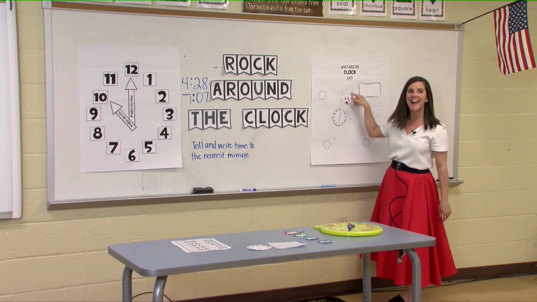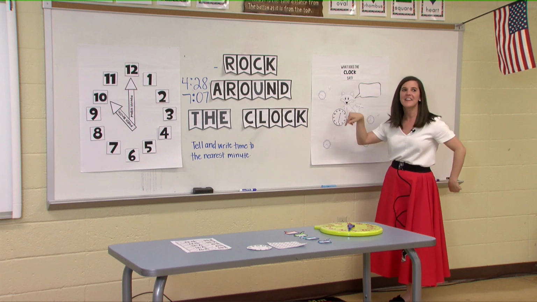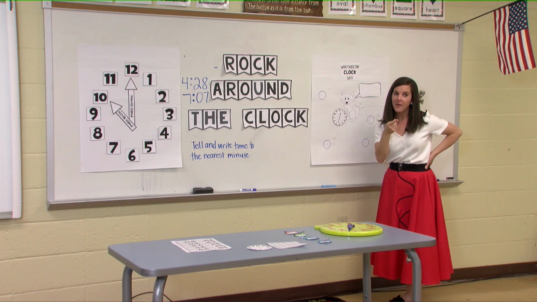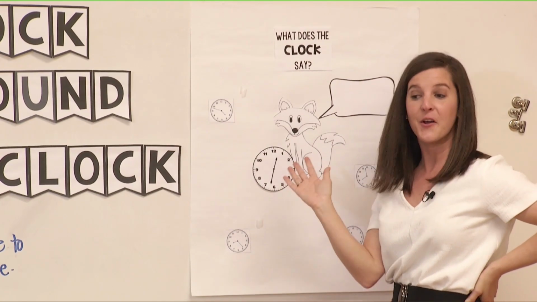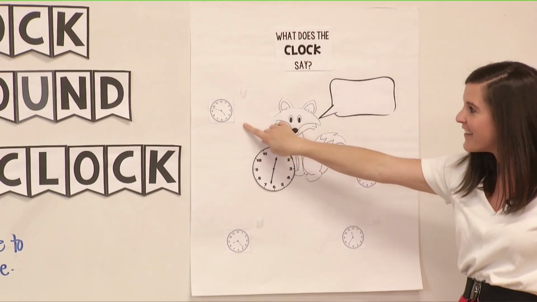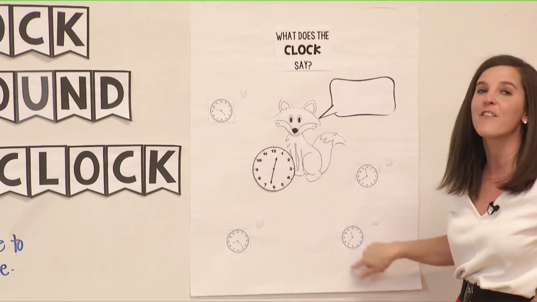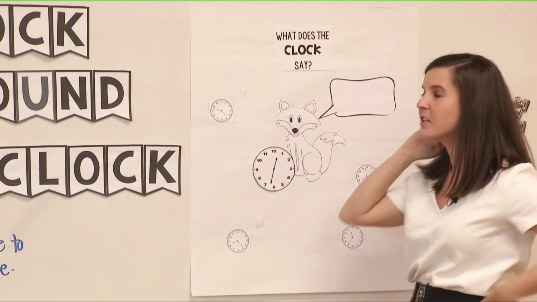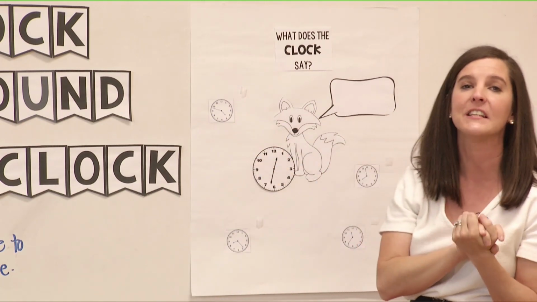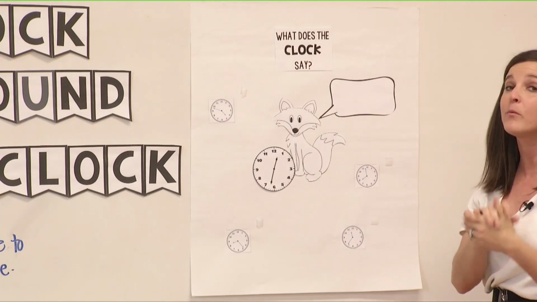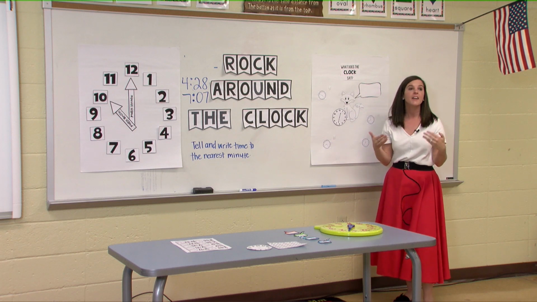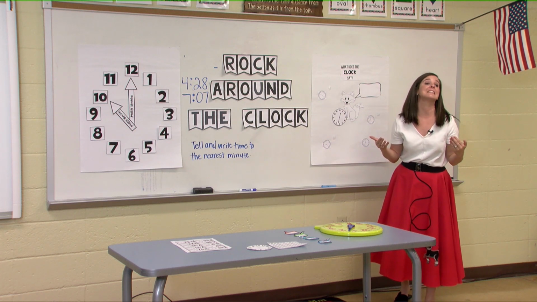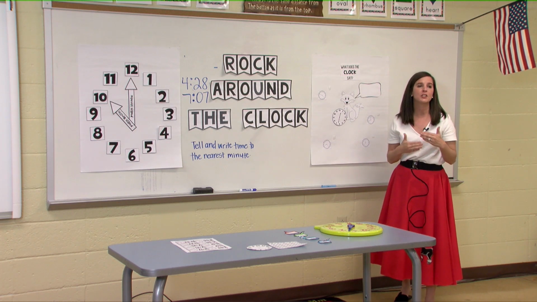All right, well, today we are going to think about that song, but we're going to say, what does the clock say? Okay, so what does the clock say? Let's look. We have 4 analog clocks here, and we want to determine what time we see on these clocks. And then the part that says, what does it say? How would we read this time? What information do we have about it?